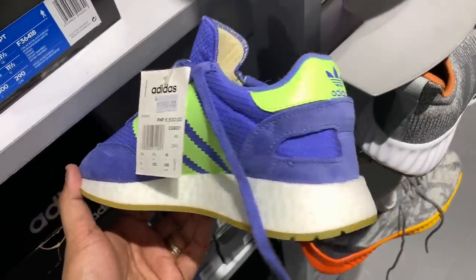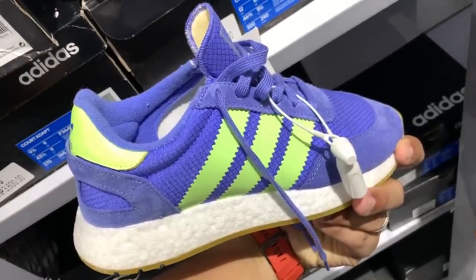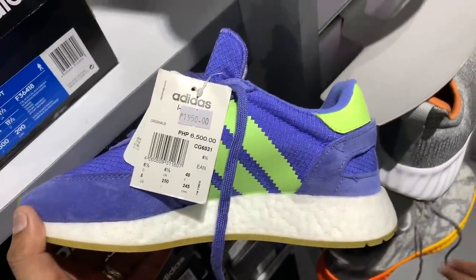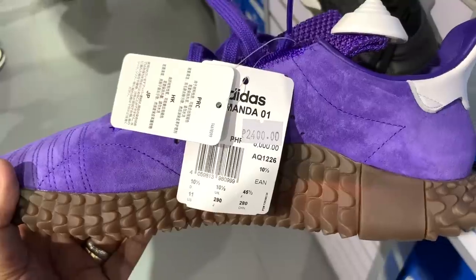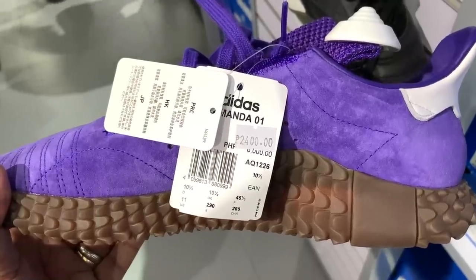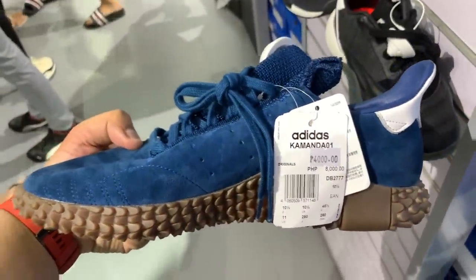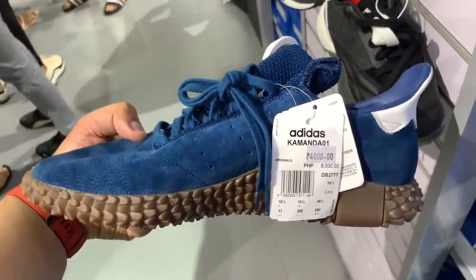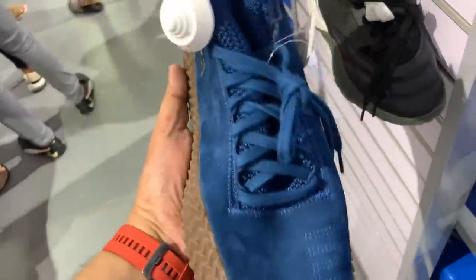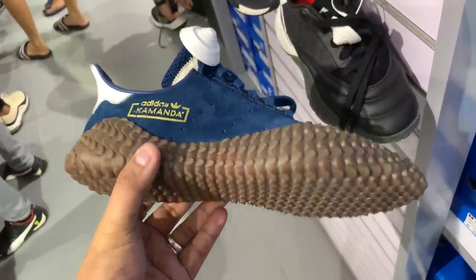We have the i5-923 or the Iniki Runner, in a blue and green colorway with white Boost, usually selling for 6,500, now down to 1,950 pesos. If you want something more unique and daring, we have the Adidas Purple Kamanda — the original version, usually sells for 8,000, knocked down to just 2,400 pesos. There's also a blue colorway of the Adidas Kamanda, usually 8,000, at 50% off, down to 4,000 pesos — still a good deal.